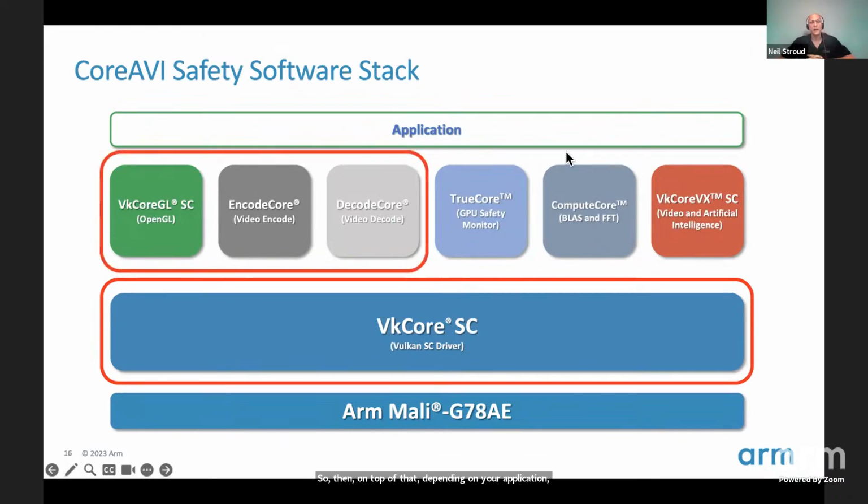So then on top of that, depending on your application, I'm just going to highlight the box on the left here. So thinking about graphics applications, in the automotive domain, we see a lot of OpenGL ES applications being used, of course, in the cluster, which is great from a traditional instrument cluster perspective. But of course, GLES is not safety certifiable. So as we see more and more rich safety content coming into the cockpit domain controller, that display that Daniel talked about earlier on, you need to move over to a safety critical API.